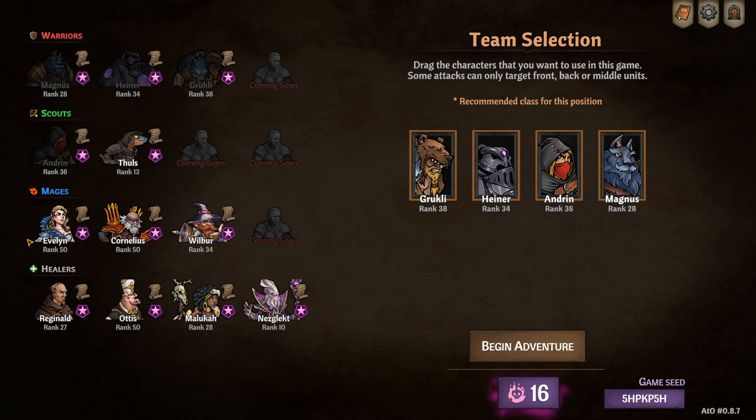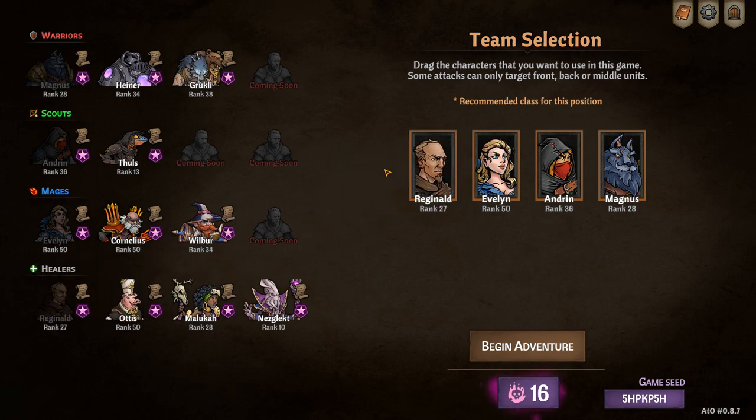Then you've got the mages. Evelyn's sort of a mixture of all the different magic types. I'm going to put her in here. Mages deal damage and do a bit of supporting as well by buffing people. And finally, as standard healers, Reginald's an all-round sort of healer. Healers can also do holy damage or mind damage, depending on who you pick. But it's always good to have at least one of each of these people.